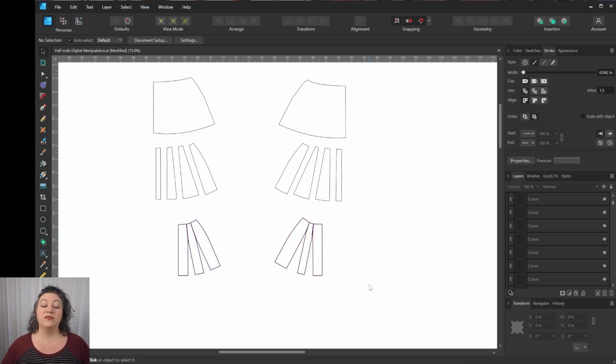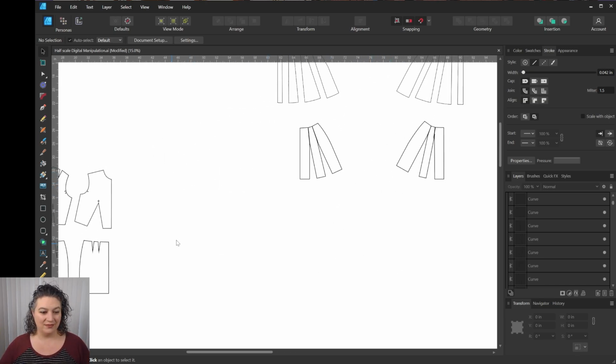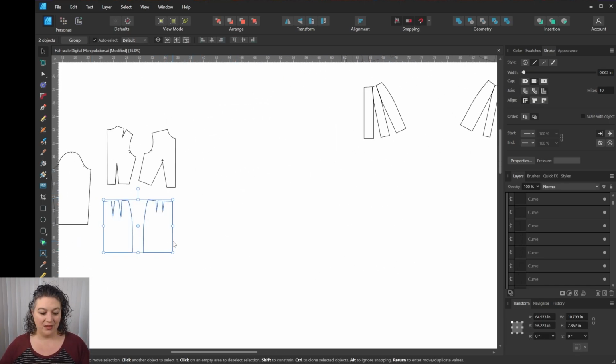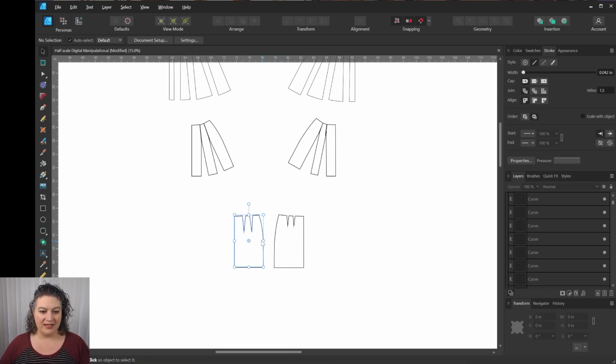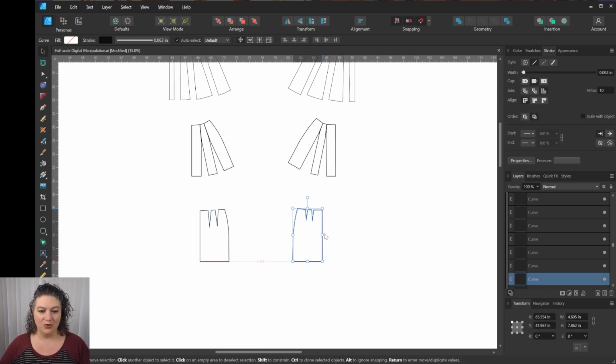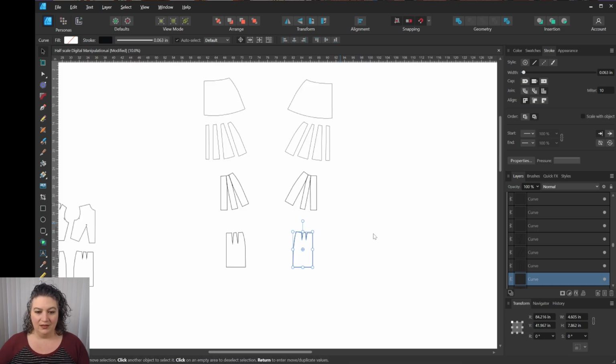We have moved it in a previous video. We have moved it from a basic skirt. Actually, let's take a look at that. Let's pull those over so we can kind of see how it moved. There we go.